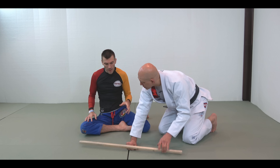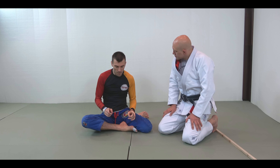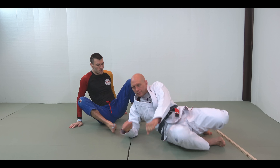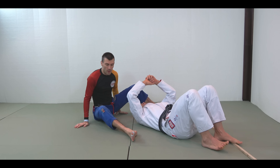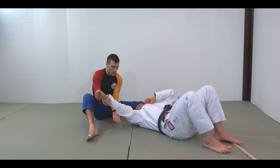Then you've got the third class of lever, where you have the fulcrum, then the effort, and then the load. So this would be — if I put something heavier here — a third class lever. And you choke me out, or submit me, using a class one lever. That's what we've got: the fulcrum, the pivot point in the middle, and we're pushing here.